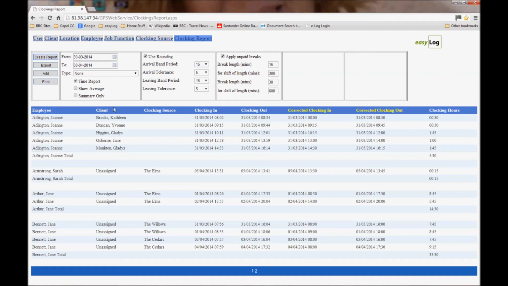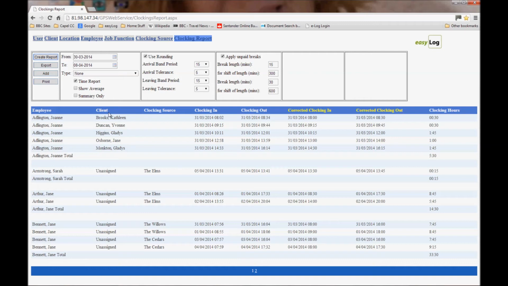Notice, however, that we have a column here called client. That's because the software can also be configured so that staff can have their attendance recorded at various client locations. So this might be, for example, in the care environment where staff are visiting clients in their own homes or in supported living accommodation. It could be for a security organisation where staff are going out to check on various properties and locations, or indeed in a maintenance organisation where engineers are going out to client sites to provide a maintenance service. In these scenarios, obviously the clocking device needs to be completely different to reflect that.